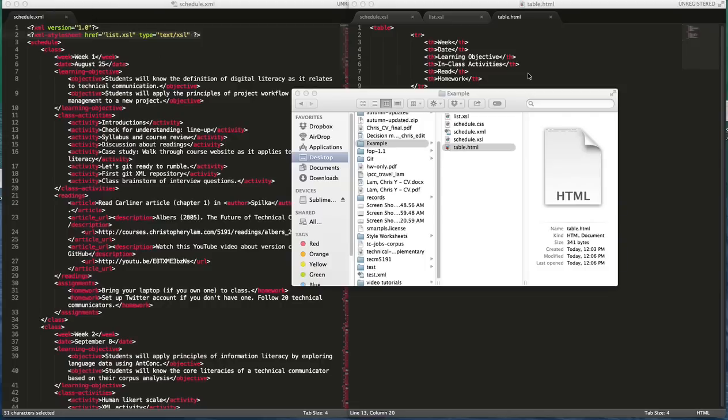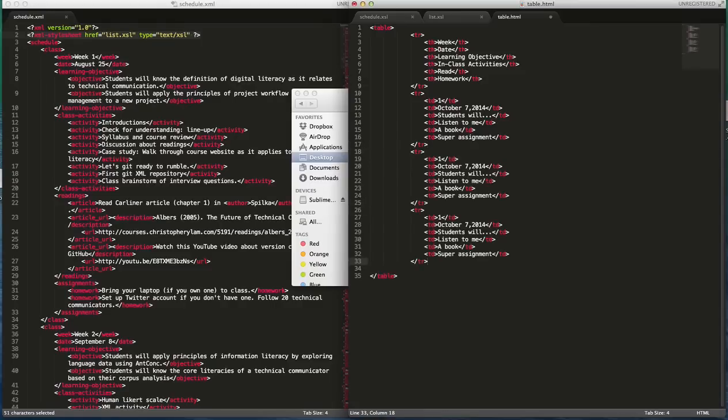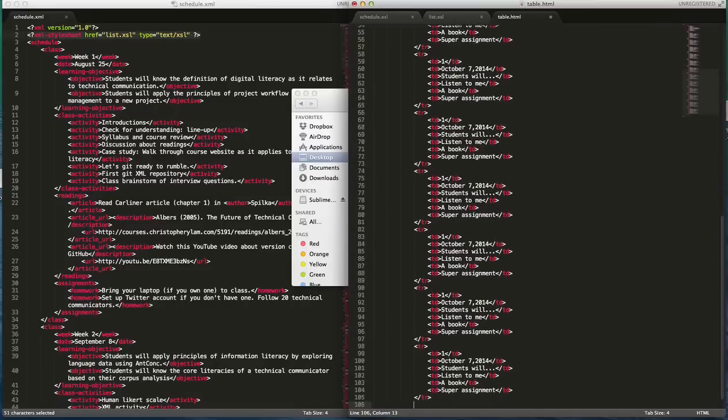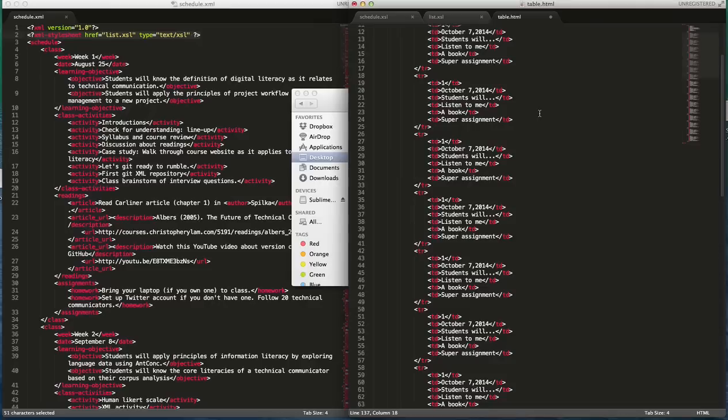Now, if we wanted to create the full schedule in HTML, hard-coding it with no XML and no databases, we would simply copy and paste this 16 times and then change the content inside each column, weeks 3 through 16.